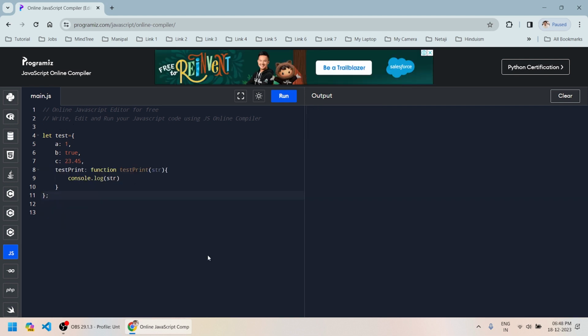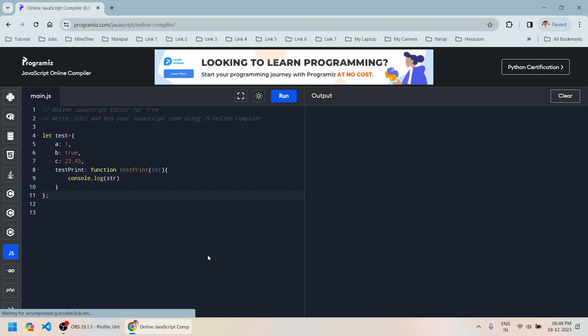Now moving to the next topic. In this topic, we are going to discuss more about object destructuring in depth. In the previous section, we discussed how to extract the values into single variables one by one using object destructuring. Now, imagine we do not create any new variable.